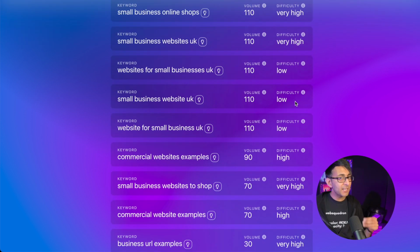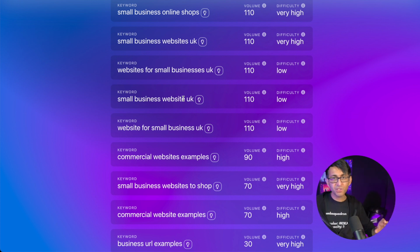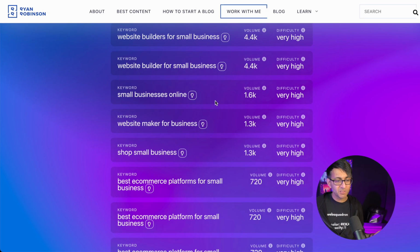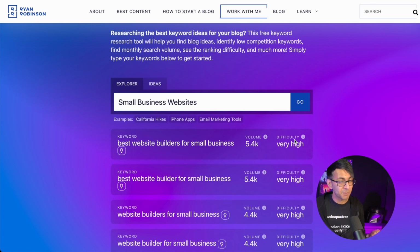This could really help you out because even though there's not a huge amount of volume, if you're very active, like you create a blog post with those keywords and you're sticking it on Twitter and LinkedIn and other places, there's a chance you are going to get found more than that one. So I know I'm contradicting myself over here with do you go with the very high or the low? I would say experiment and play around with it and see what works best for you.